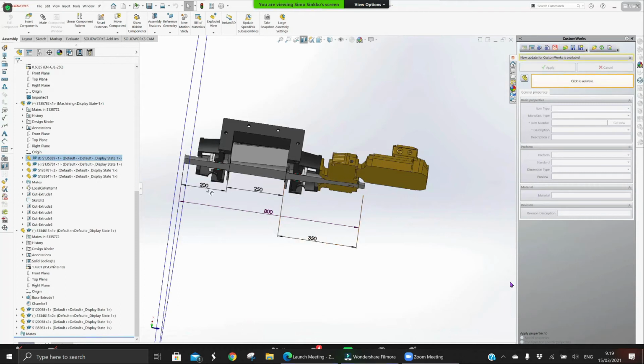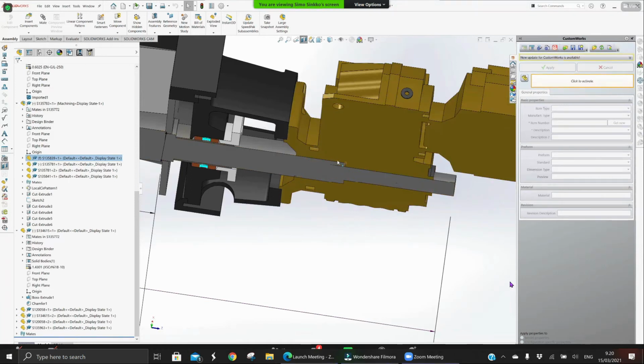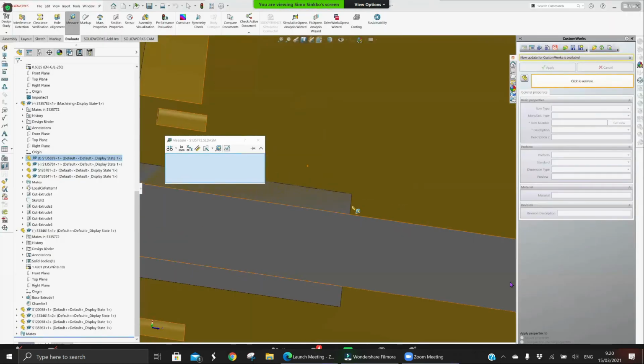If you remember, I said that this distance is 250, then to the other side it's 200, and then to this gear motor side it's 350, and now I see that this dimension is too much. And how do I know what it should be? Well, I can make a measurement, evaluate, measure, and I see that now at the moment the endpoint is here.